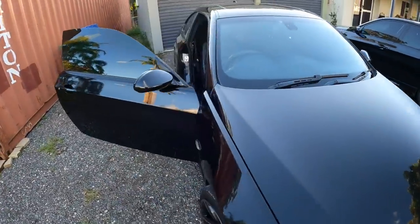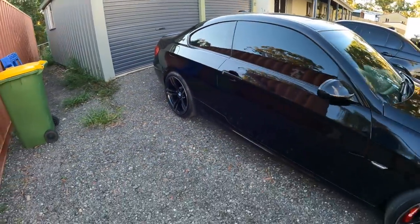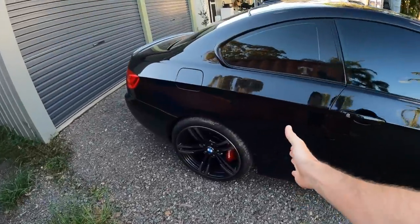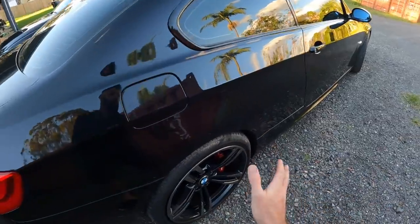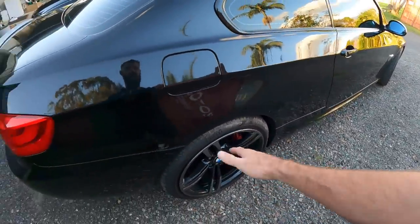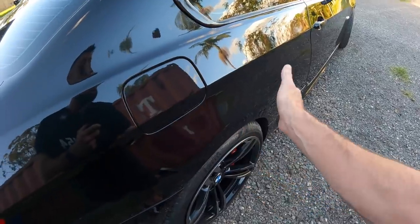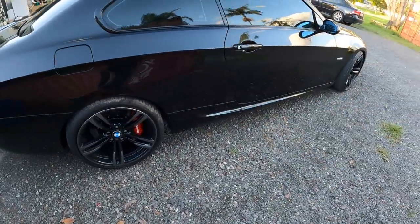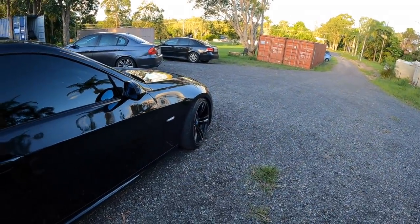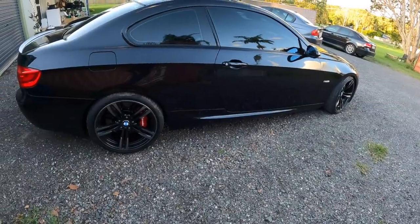I've matched the front camber to the rear. That's not a perfect setup for traction when launching, but it helps with cornering. Brent has set the rear up so that as we roll, the wheels will straighten out. With the rubber bushes in the suspension, as power transfers through the wheel they move slightly on the bushes, and he's set it so the wheel straightens as the bushes tension up under full power — that's how he sets up most of his 500 to 600 wheel horsepower cars. The front is set up to drive straight with the negative camber.